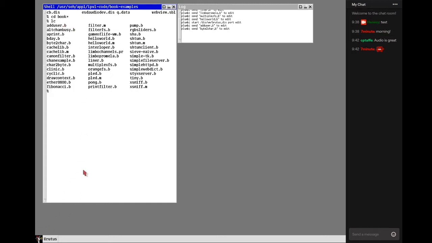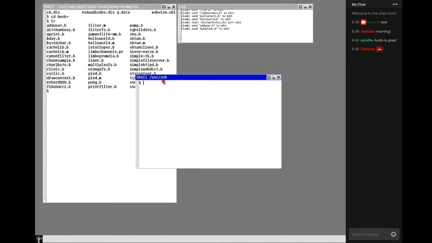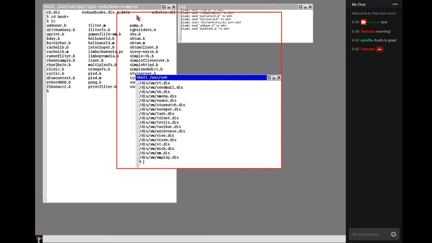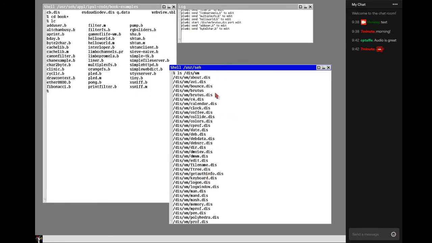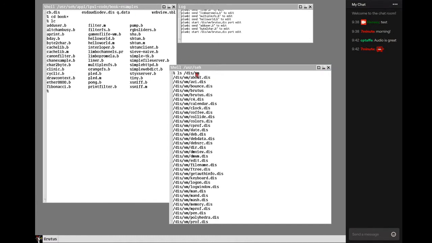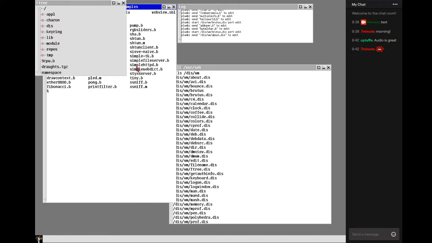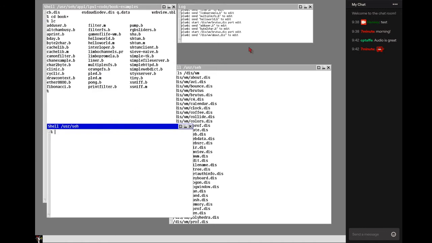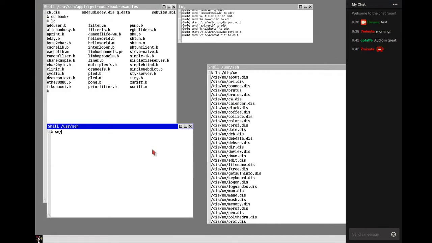So, let's see. For a moment here, let me open a new shell. All the WM programs we have are, and this is Purgatorial Mind, so if you've ever looked at stock Inferno, it might differ a little bit. Let's see, there's about, oh my goodness, it plumbs it for editing. Amazing. If I middle click it, I doubt it runs it though. Anywho, ghost Brutus instances. Balance Brutus, Brutus is an editor. Let's just see what some of these programs are. I'm not totally sure what all these are off the top of my head. WM about, I know what that is.